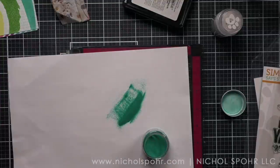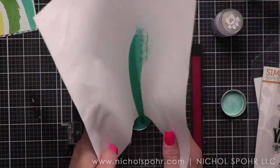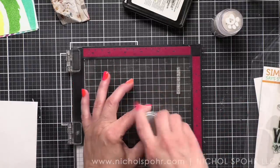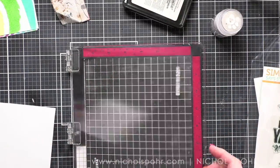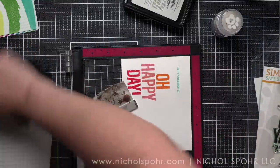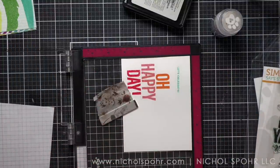Since it's smaller text, the bigger greetings are going to show up in your lighter colors. Maybe, I mean, red's not really light, but I generally like a blue, a brown, a gray, a black, something in that color family. So I picked peacock feathers, and the Let's Celebrate shows up beautifully.